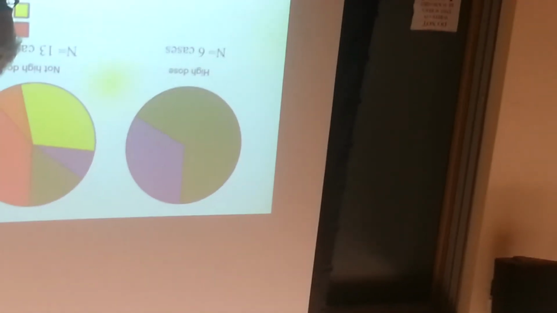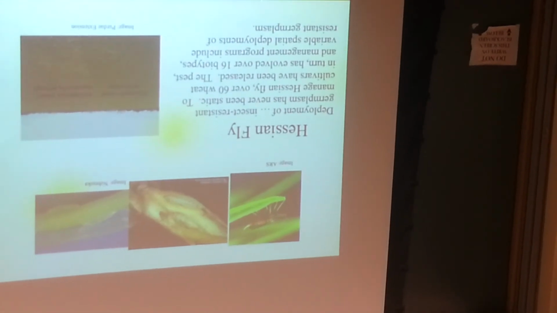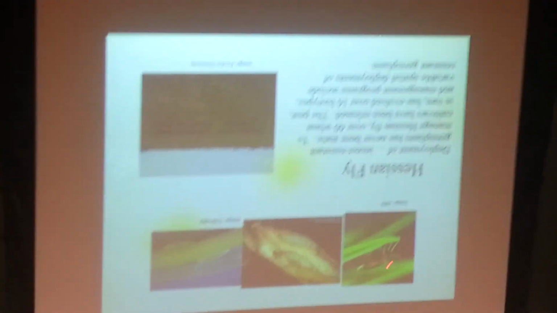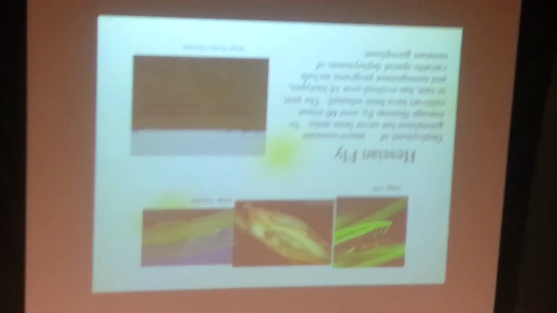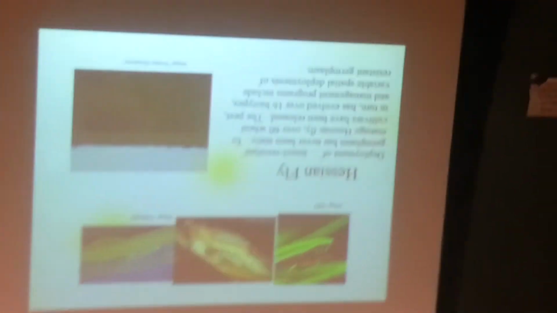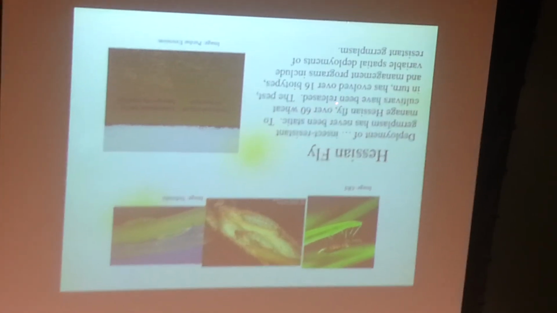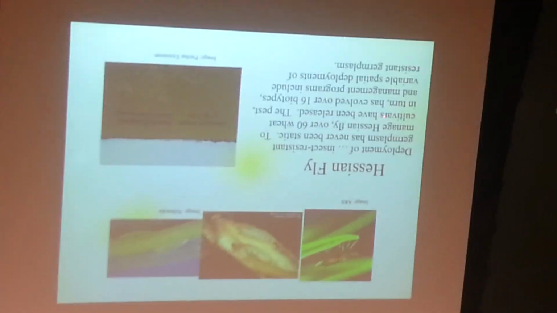So we're having, I have to skip this slide. So we are having impacts on the population genetics of the plant, and we shouldn't be surprised. Here's one example for what's called the Hessian fly. This little insect was an invasive species when Hessian soldiers came over in the Revolutionary War, and they infest wheat. And with the deployment of insect-resistant germplasm to manage Hessian fly over the last, I think, about 50 years, over 6 wheat cultivars have been released.